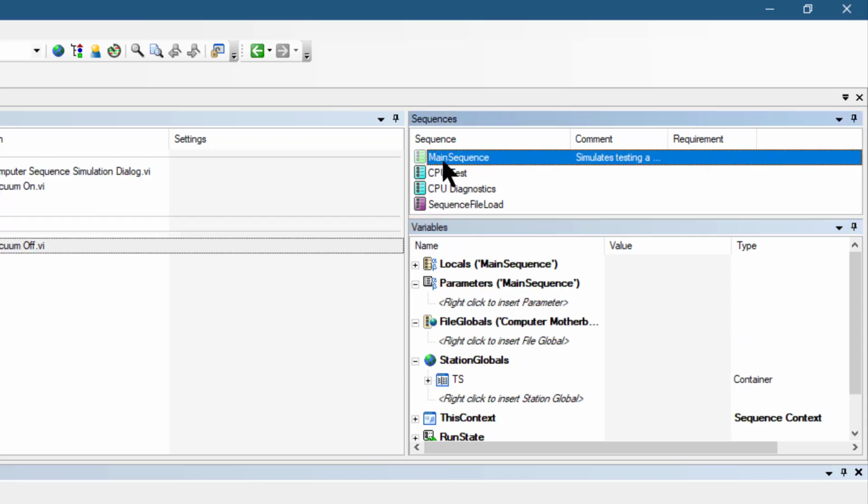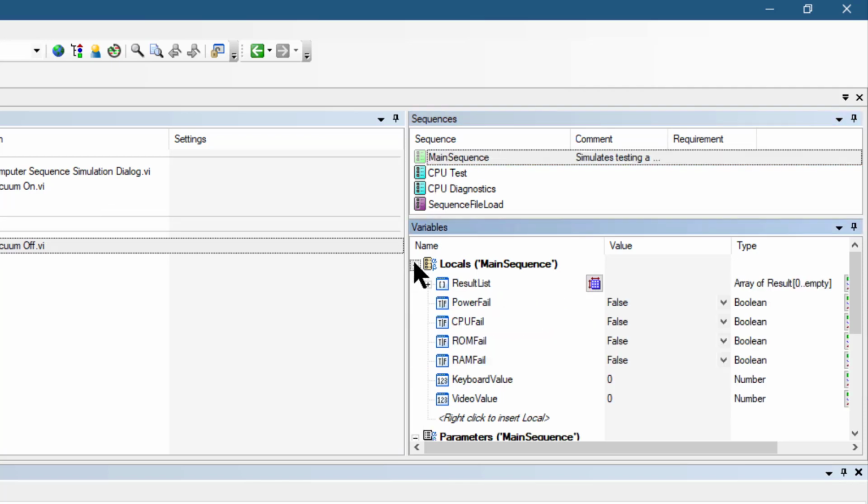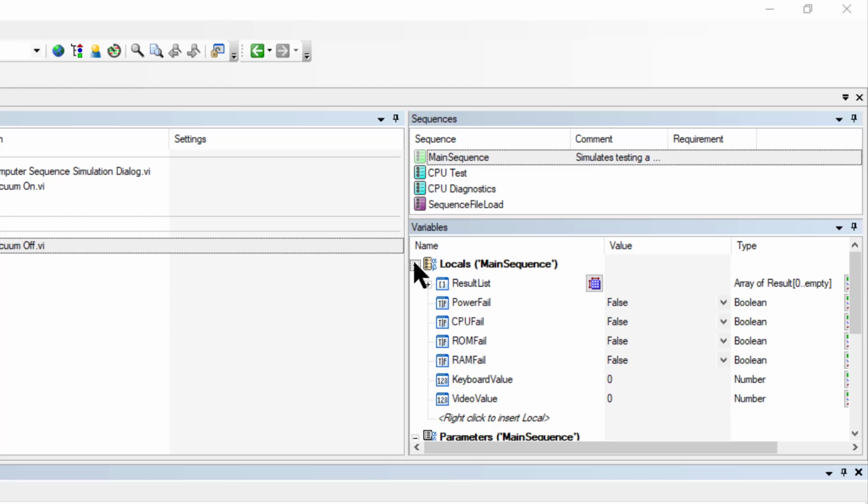Storing any other data needed only in the current sequence, maintaining counts, or holding intermediate values. In the sequence editor, the variables pane displays all the variables and properties the selected sequence has access to at runtime.